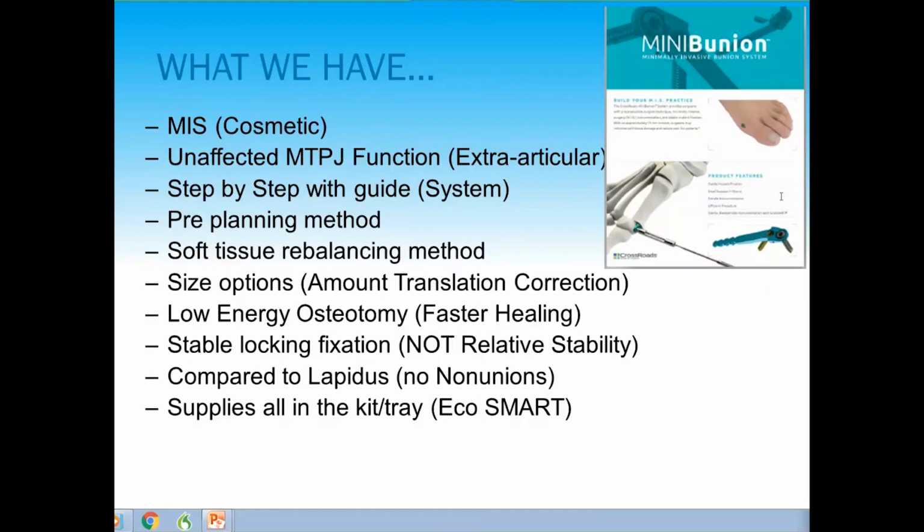And that brings me to another point I didn't mention. There are times that I do resect with an oscillating saw or a rongeur the medial eminence that remains on the proximal portion of the metatarsal.